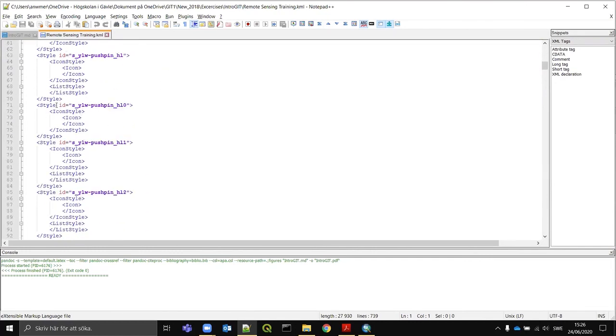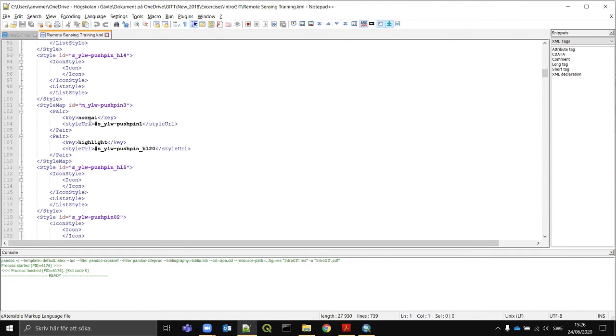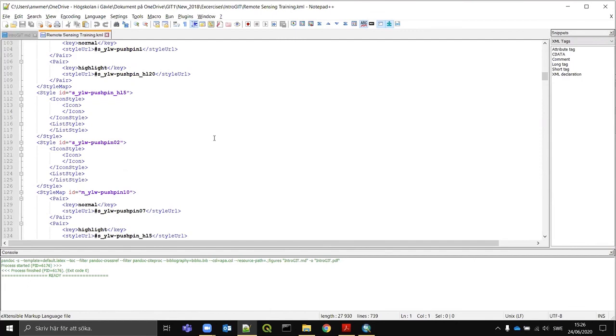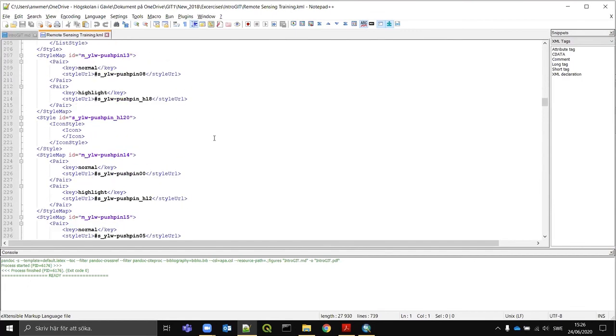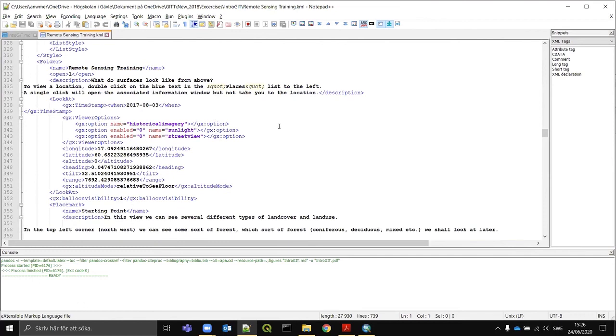This is how you write XML. We say here, this begins the style tag, and it's got this name, S yellow pushpin H10. And then we close the style. We have all these descriptions here. Not much is going on. It's fairly empty. And now we start getting to something that's actually happening. But this is just styling data. And then we get further down. Now we get to the geography. This is actually the spatial stuff.